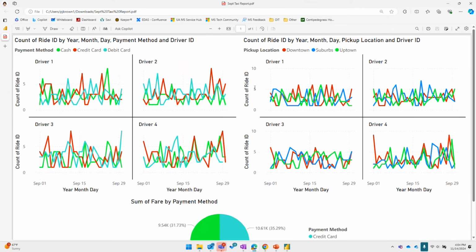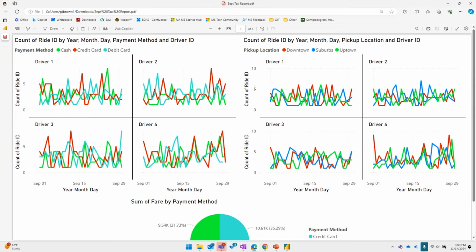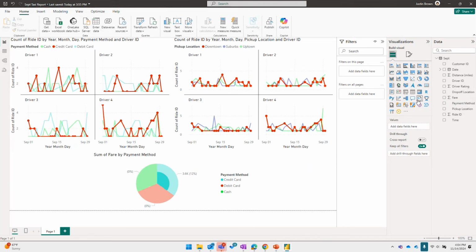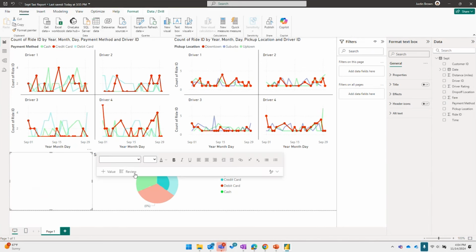Or let's say your KPIs reached a certain point and you wanted to send that out to people, but you didn't really want people to have access to the report specifically. You just wanted them to see a snapshot of what's going on. That gives you an easy way to do that. And the other thing is super simple, like the narrative that I mentioned, which was pretty easy and cool. I just click narrative there, and it generates it for me. It's basically like I mentioned earlier about low code, no code. This is no code.